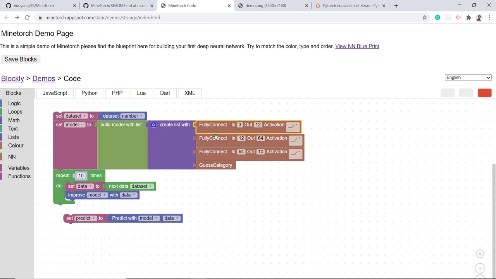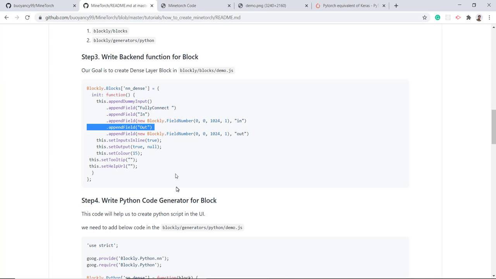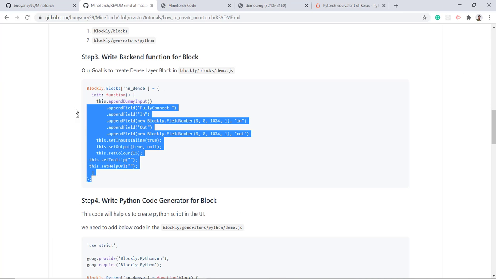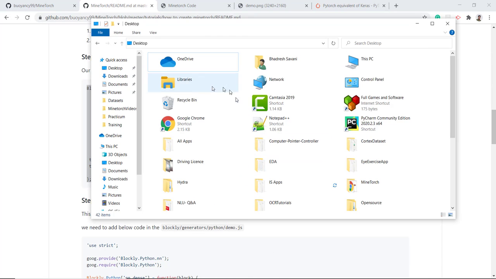If we check here, this also has a similar structure: first the fully connected text, after that in, then the user input, then out, and the user input. So we will try to do the same for PyTorch. Let's copy this code and create one file, demo.js, inside the newly cloned repository.